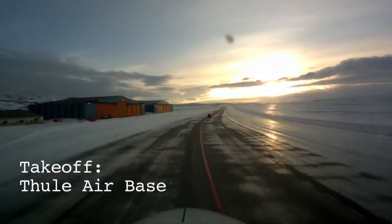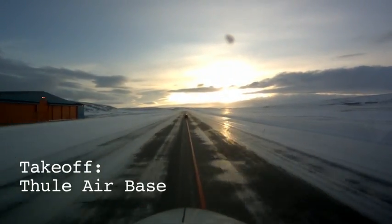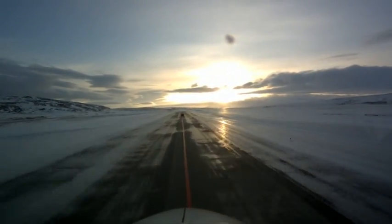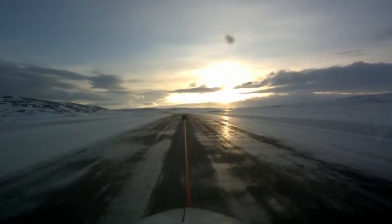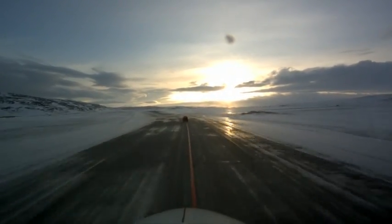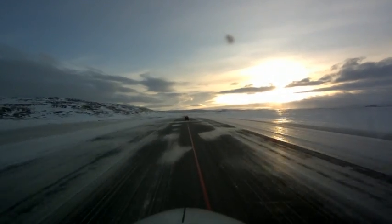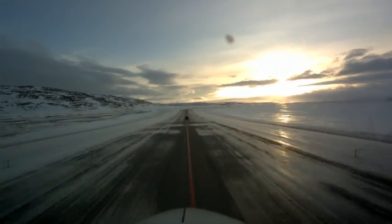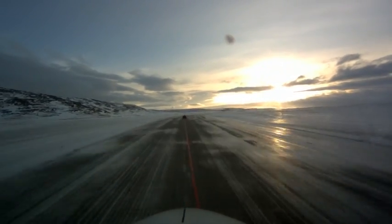Yeah, this is a typical early morning at Thule Air Base in northern Greenland, when it's still early in the year, probably sometime in March, when the sun is low on the horizon in the morning, as you can see here in these images. And we are following the vehicle here on the taxi ramp that brings us to the airfield after we made a decision in the morning to fly. You can see that the runway is a little icy here occasionally.